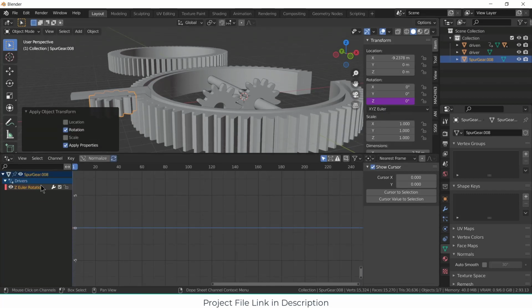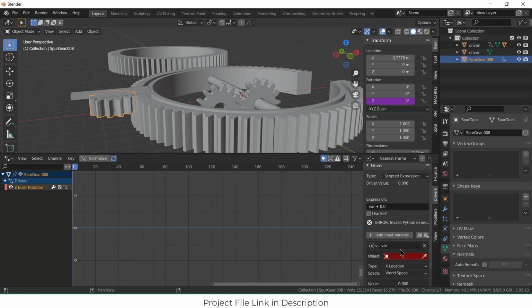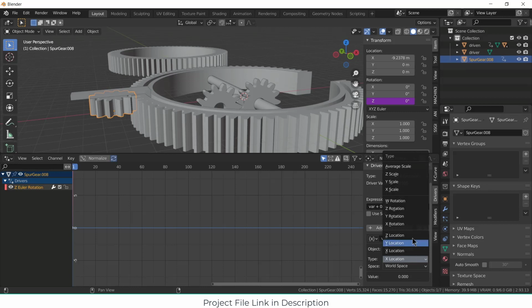I will go here, my driver property, and I will select gear guider. What I want is Z rotation. Now it will be minus 80 divided by 12 into variable.